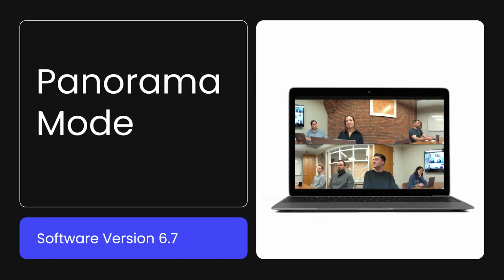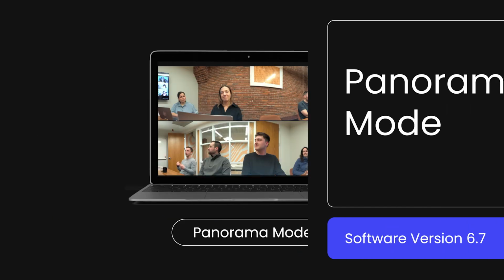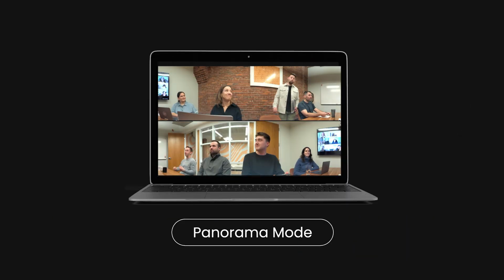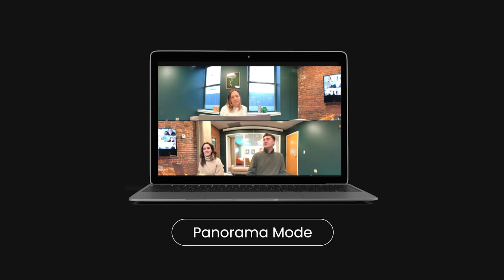The final mode we'll talk about today is Panorama. This new mode makes full use of the Owl's 360 camera by capturing its entire view of the room, then displaying this to remote participants by stacking the 2 halves of the panoramic view on its video feed. Panorama not only gives a full view of everyone seated around the Owl, but full context of the entire room the Owl's in, affording remote participants simple cues once lost in hybrid meetings, like body language. Panorama is ideal for letting remote participants in on all the action so they don't miss a beat in group discussions.